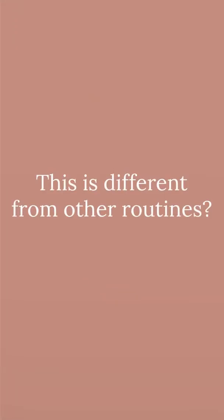So part of the reason why it's a little bit different than traditional skincare lines is that you're able to apply this in a way that is unique to you for your skin. If you need additional hydration, i.e. water or the hydrosol into your skin, you're able to mist your skin more and then use the correct amount, or the suitable amount for your skin type, of moisturizer afterwards.